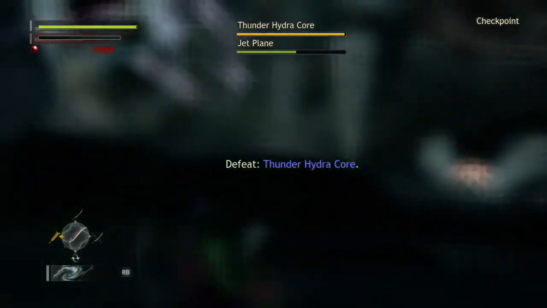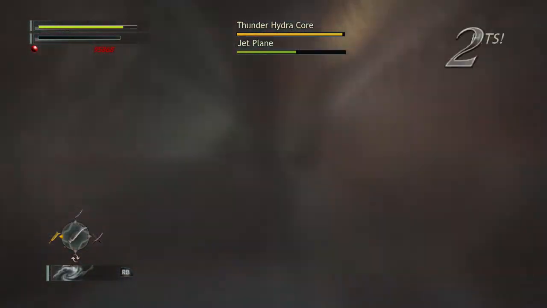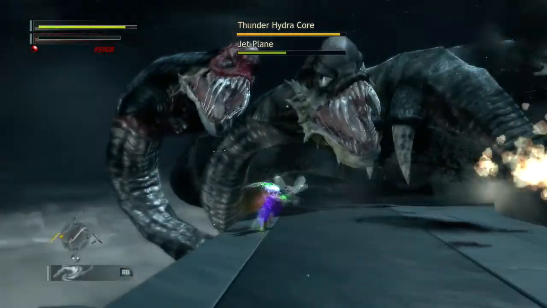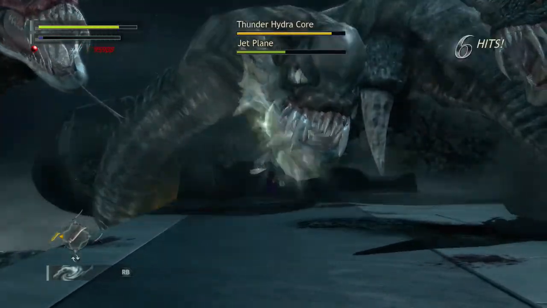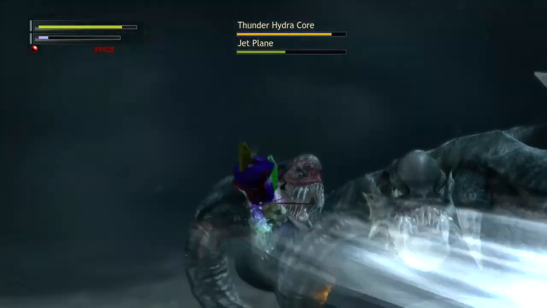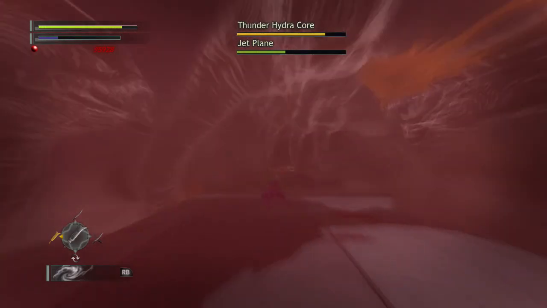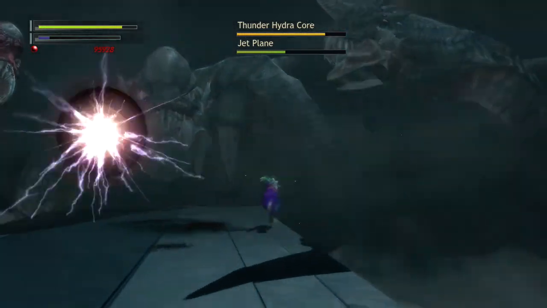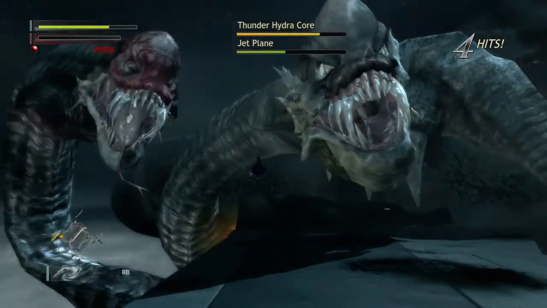Okay, and this is the true boss of this area, the Thunder Hydra core. So the core is going to be that center head. He's a bit bigger than the other two, and he has electric attacks. So the best way to handle this fight, from what I noticed, is just to get up close to him and spam the wind shuriken, the neutral B attack.